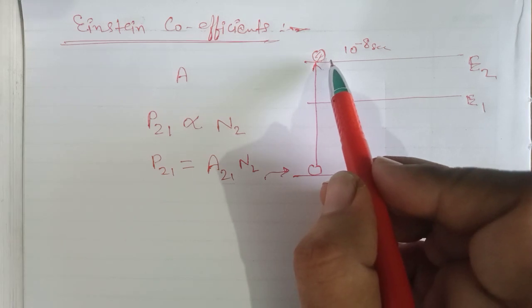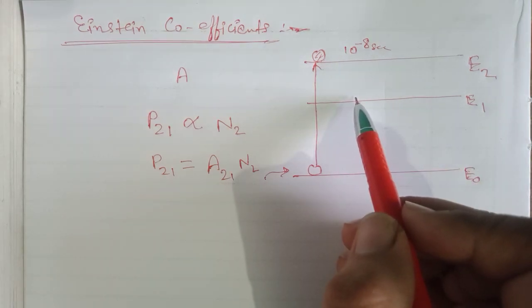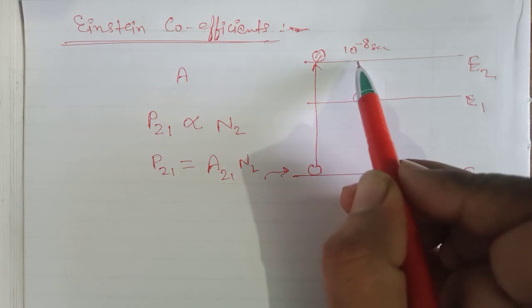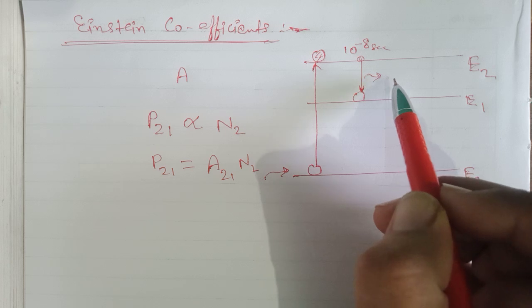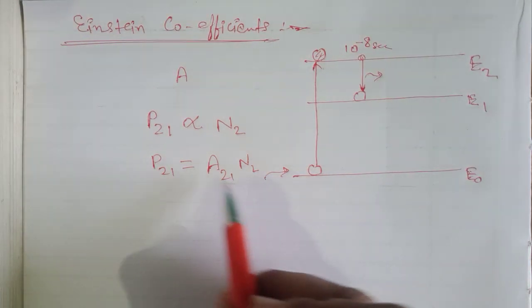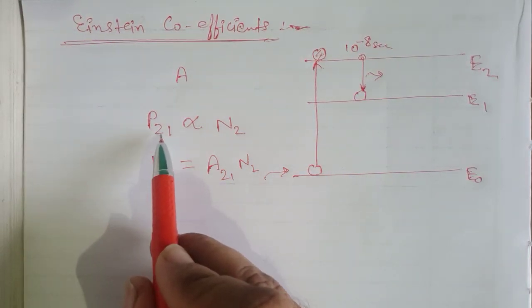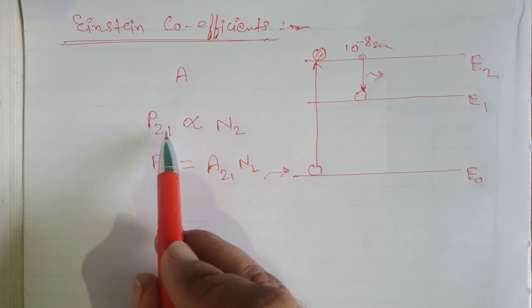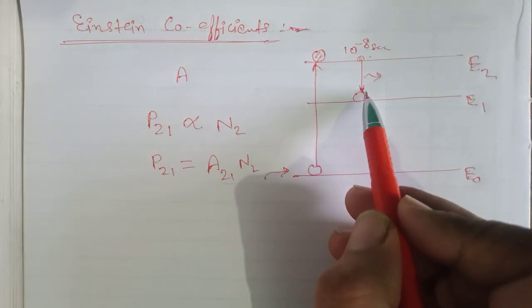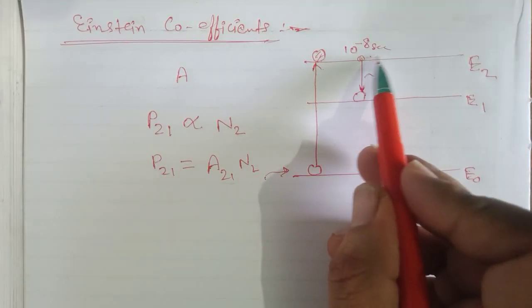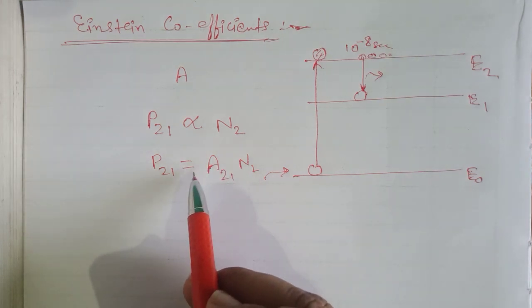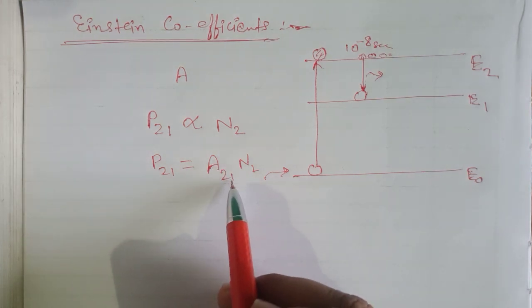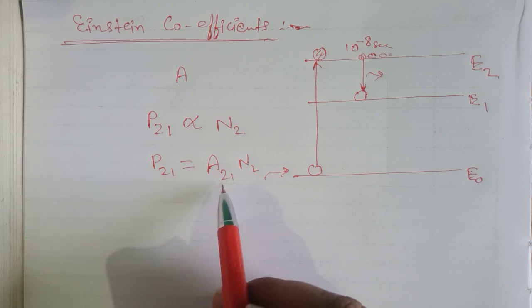After that it jumps to the metastable state, emitting some photon. During the jump it emits some photon, a spontaneous emission, right? So the probability of rate of spontaneous emission from 2 to 1 is directly proportional to number of atoms present in this excited state, N2, right? So when this proportional sign is removed, then some constant is put, known as the Einstein's coefficient of rate of spontaneous emission, A21.